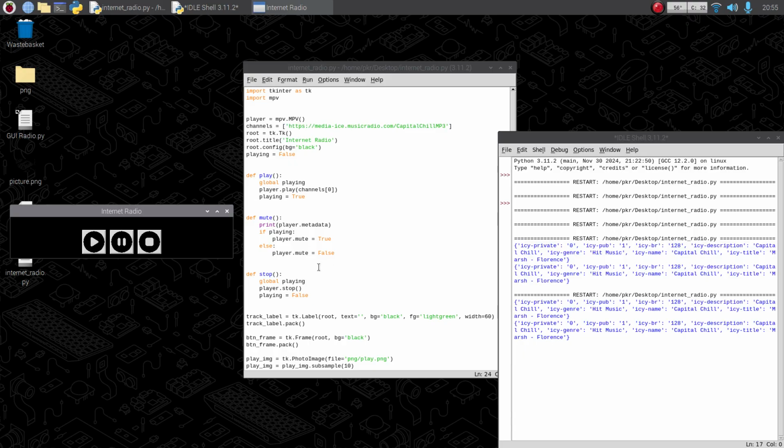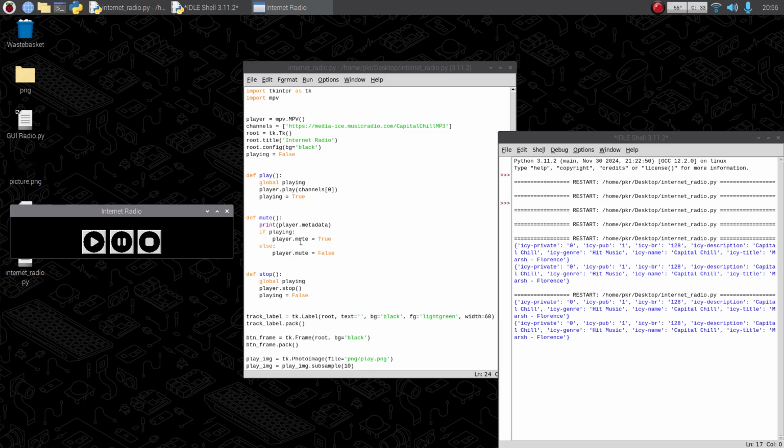Why is it not player.mute equals false? If playing, if player, what am I doing wrong here?